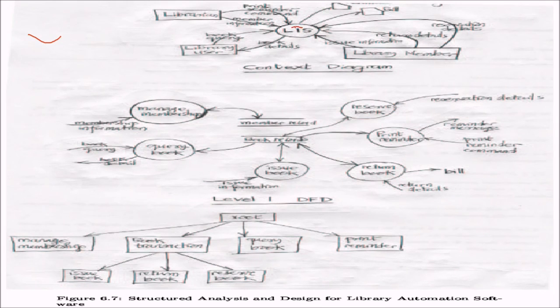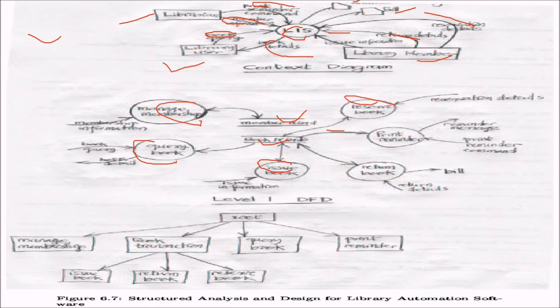So this is an example answer provided by Dr. Rajiv Mar. This is an LIS. You have librarian, you have a library user, you have library member. So the library member can issue, can return, can do reservations, and the library user can query, can get the details, and the librarian can print, he can also do some query. This is the bill formation, etc. Level 1 of the DFD has member record, has book record, and book refund. So we can issue the book, query the book, manage the membership, reserve a book, print the details, and return the book. The root may have, see, the root is different here, meaning the structure chart is different here.